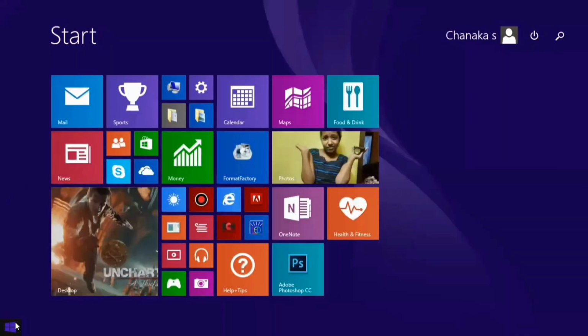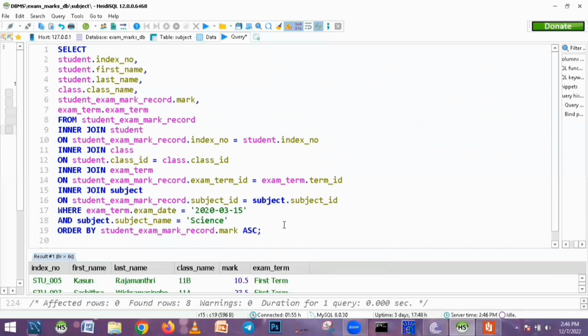Now we are going to code that. I can use that query to code this. We need to find all details of the student, so I don't need to change that. I need the index number, first name, last name, and class name is okay, and mark. I don't need the exam term now.